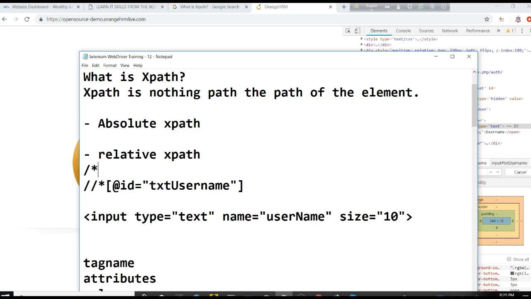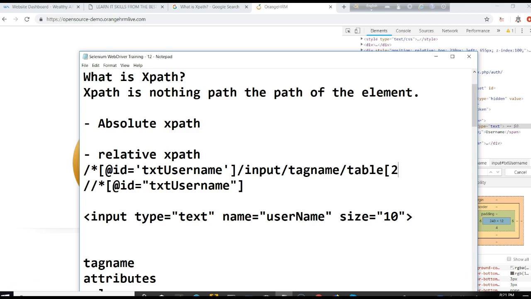Say for example, it will be like this: ID equal to maybe txtUsername, then slash input, slash maybe tag name, slash maybe table 2, and maybe list, and list will be maybe 04.